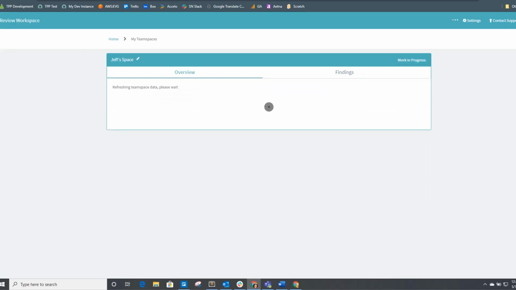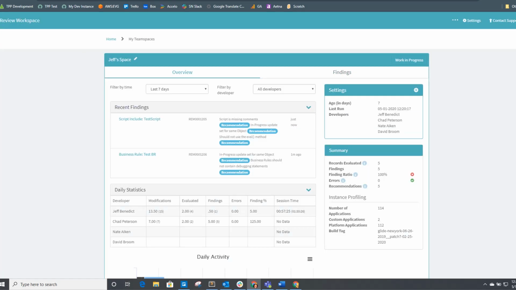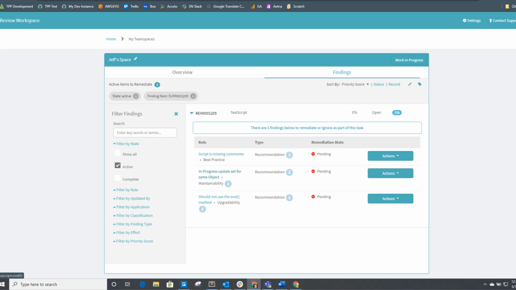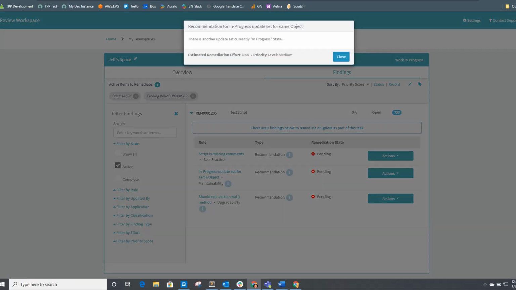As you may expect, as I go back to the overview page, it's going to now show there's also another finding on this record, also related to in-progress update sets for the same item, in that there's multiple update sets for the same item out here. Chad has his own update set, I had my own.